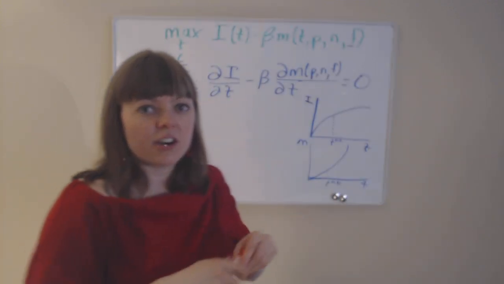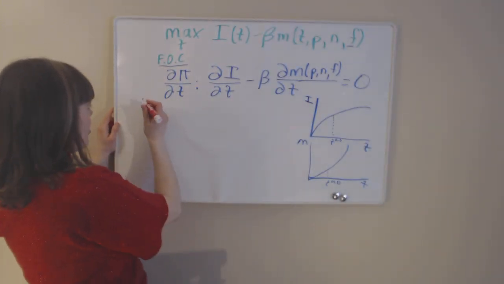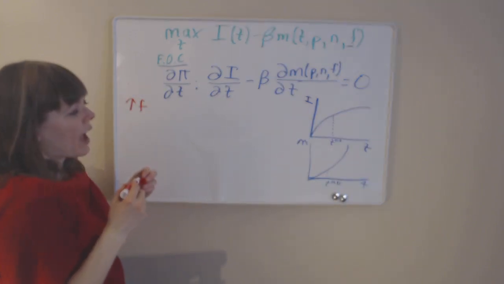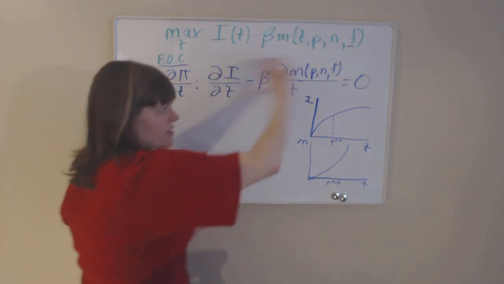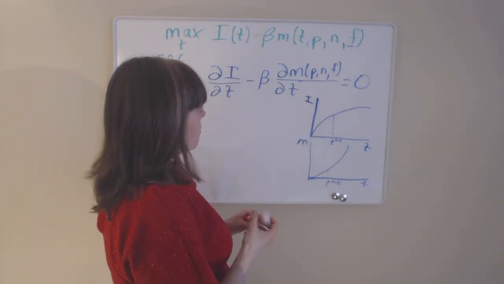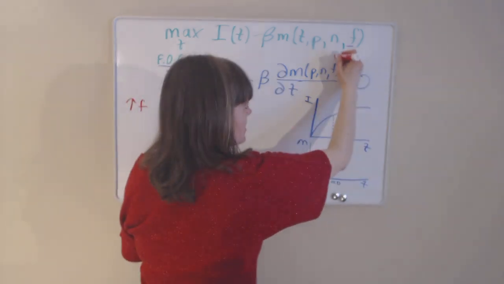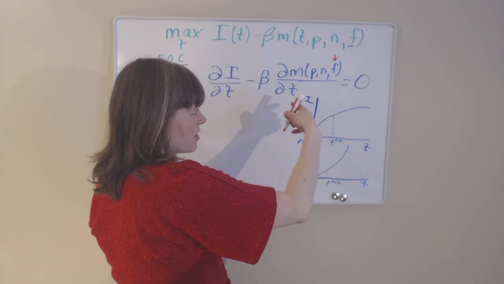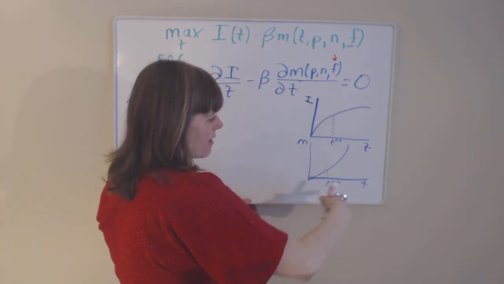I'm going to change colors here. And our first line of our comparative statics says, if we increase f, how will that set this first order condition out of equilibrium? So to do that, we need to find f inside of our first order condition, and there it is. It's inside this function, so we need to be looking at this graph.